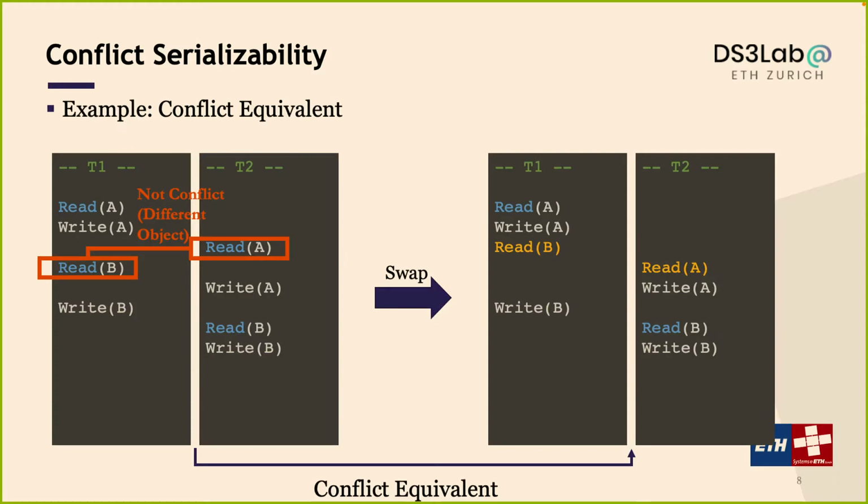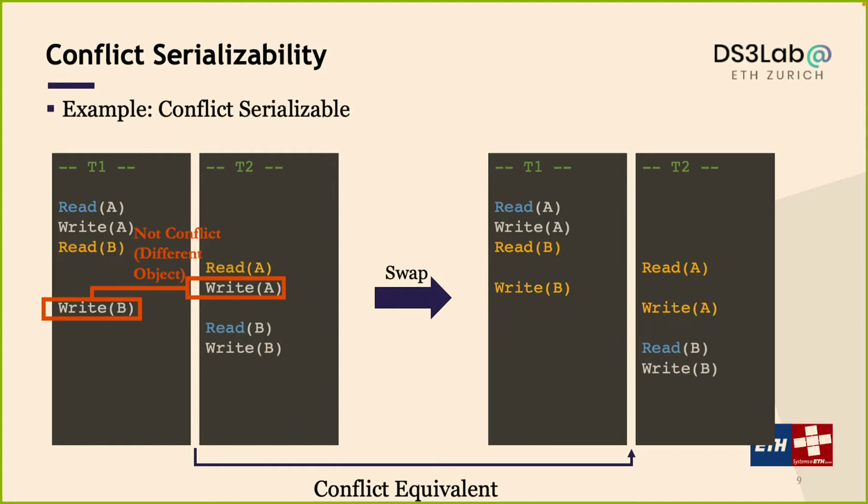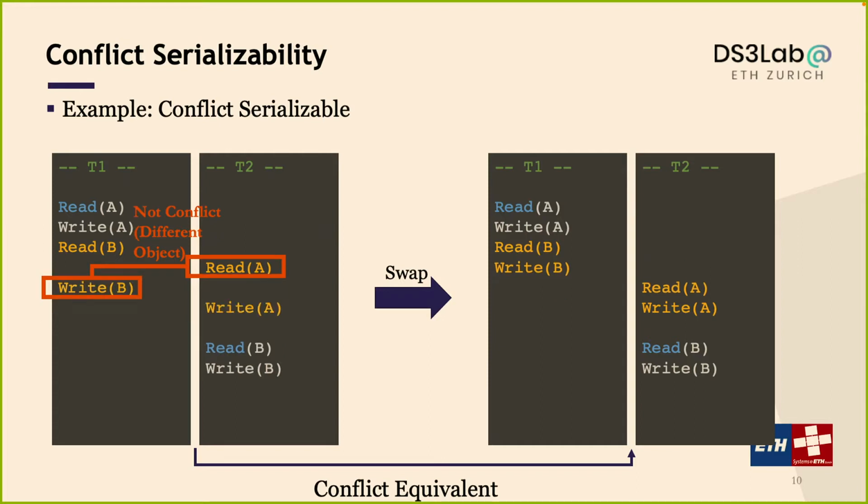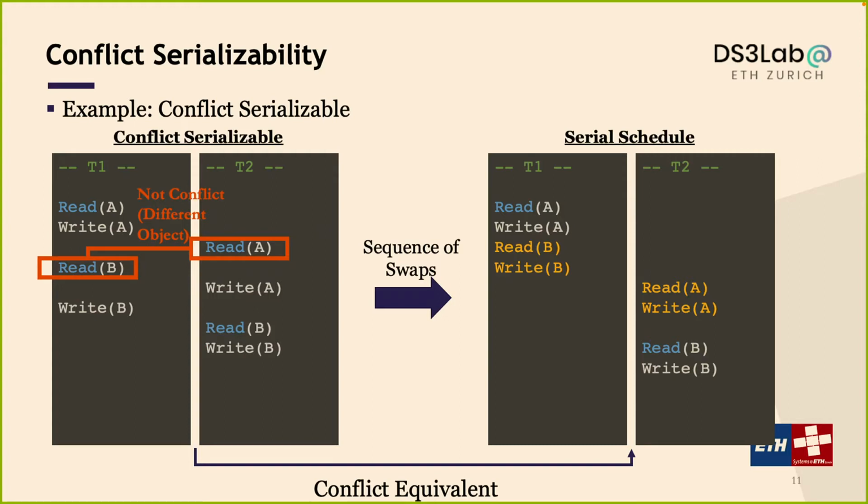This is just one example. We take a simple schedule. We have read A and read B. There's no conflict, so I can swap the order. I can read B first, or I can read A first, then read B. It doesn't really matter. No matter what database instance you give me, I'm always going to give you the same thing. So I can swap them to generate a new schedule, and then look at the new schedule: the write A and the write B, I can swap the order, there's no problem. I generate a new one. Read A, read B, yeah, I can swap them. I keep doing this until I reach a serial schedule. If I'm able to do that on some schedule, I say that schedule is conflict serializable.